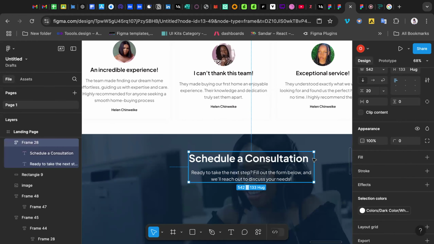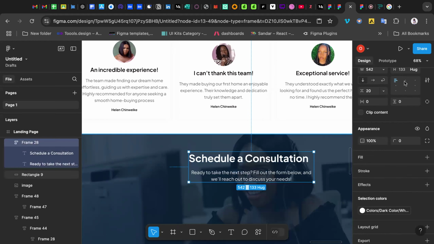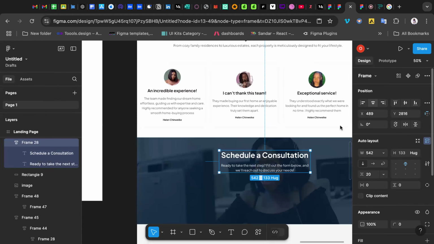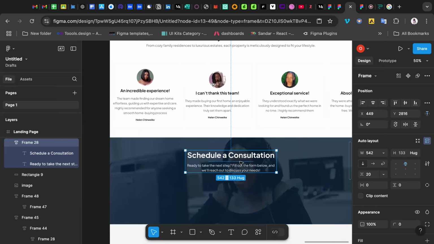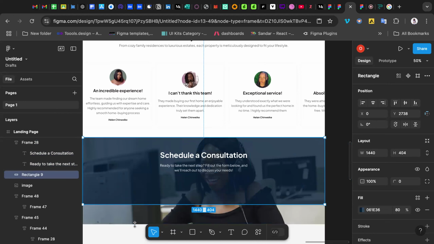This is okay. So now I'm going to place this at the center. I'm just going to hold both of them and place it at the center. And then I'm going to scroll and scroll back up and position it at the center. Now, once I position it at the center, I actually don't need this space because it's too much. So I'm just going to use my rectangle to get it the way I want it.